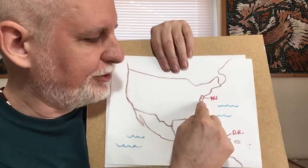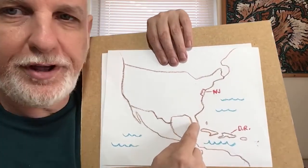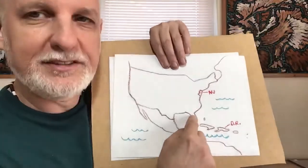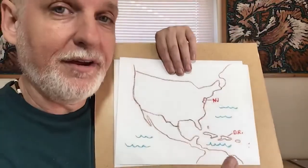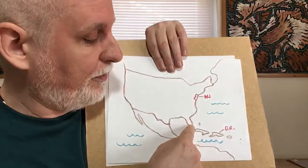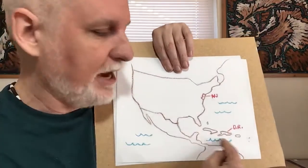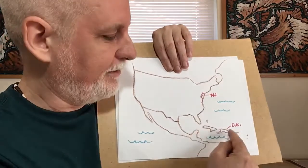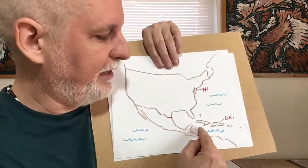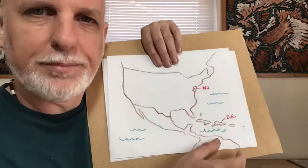We're up here in New Jersey and going south all the way down to Florida. Okay, that's Florida down there. That's down the south, and it gets hotter down there. Okay, and if you keep going south and you go past Florida, you are now in the Caribbean. This whole area is called the Caribbean, okay? And right here you have the Caribbean Sea, okay? And it's a very tropical area.